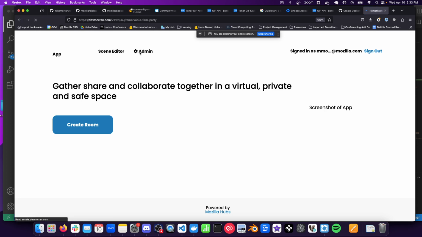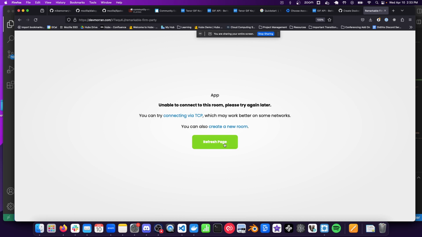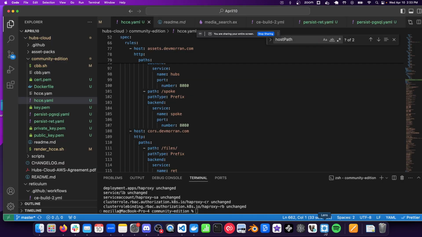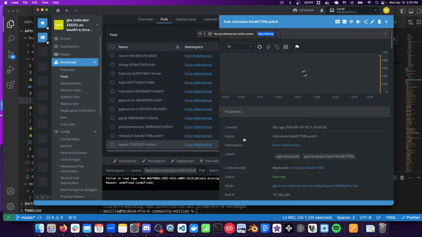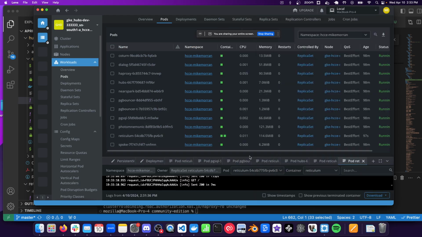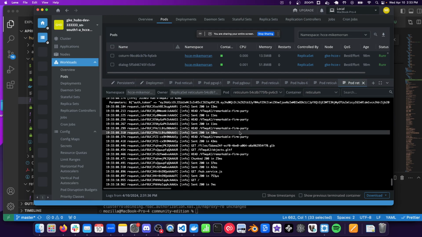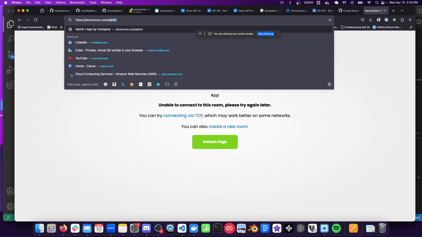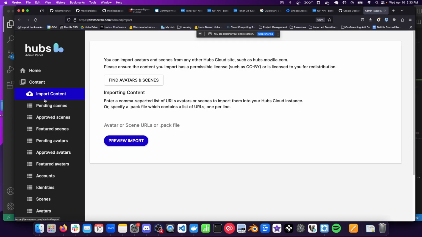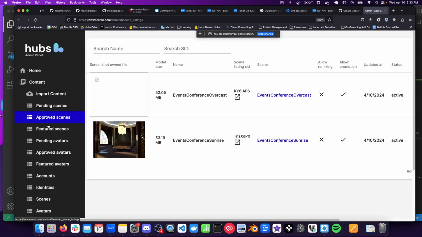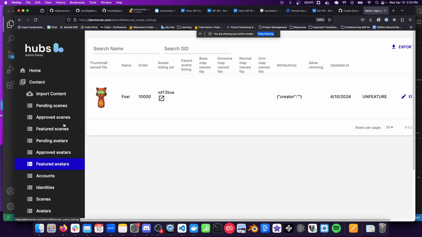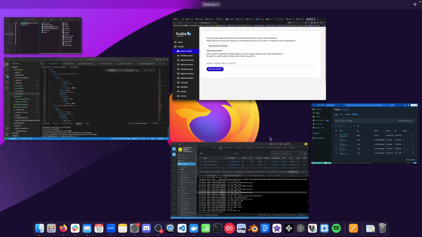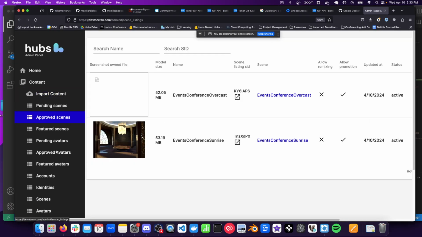It might also just be taking a moment to get spun back up. Everything looks to be okay.